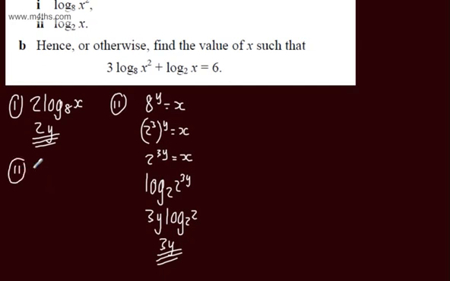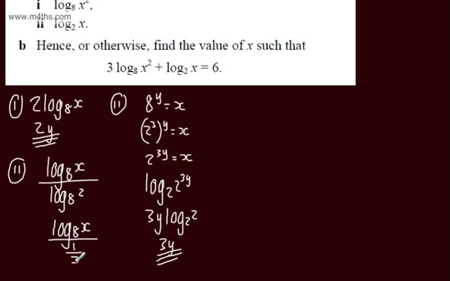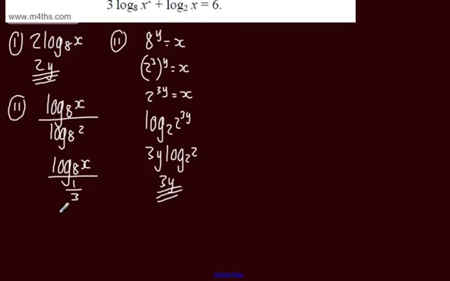So what I can do is change a base, and I can switch this up now to base 8. So I can write this as log to the base 8 of x divided by log to the base 8 of 2. Log to the base 8 of 2 is 1/3. What power is 8 raised by to get 2? The answer is 1/3. So we have log to the base 8 of x divided by 1/3. If we divide by 1/3, we're multiplying by 3, so we have 3 lots of log to the base 8 of x. We know that this is y, so we have 3y.